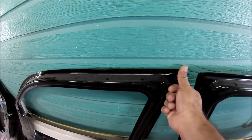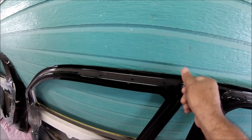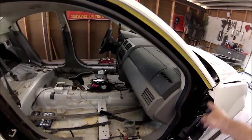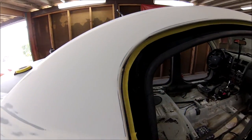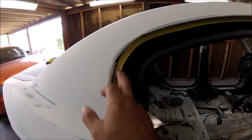On the door itself, I'm not gonna be doing that because this is gonna stay black. This is gonna stay just glossy black. But here I am. So that's what I'm doing right now. That's the way to do it in order to overlap the candy color to the black.